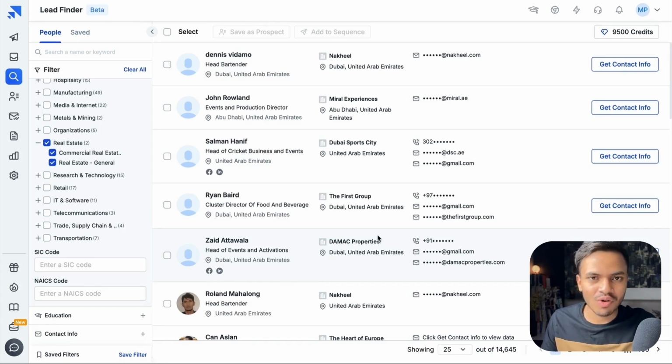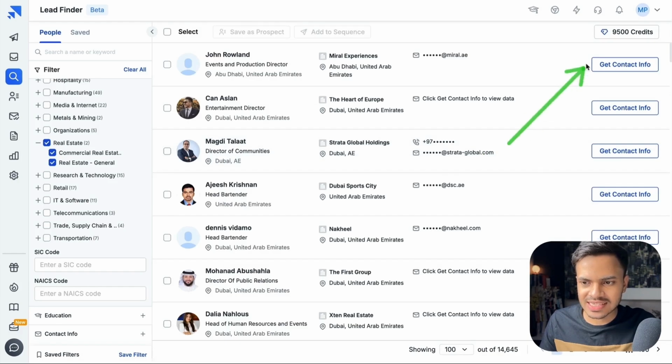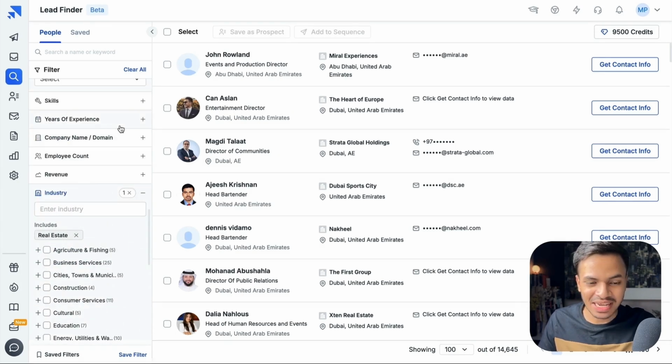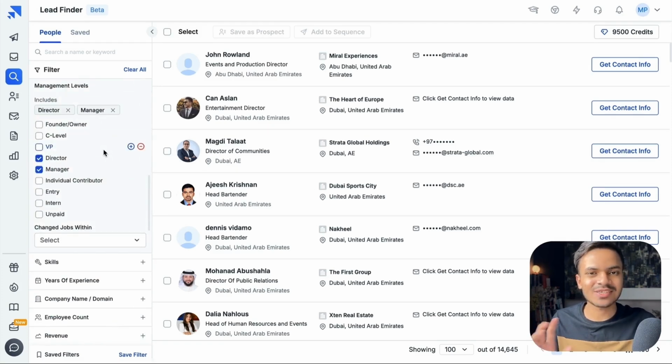Apart from that, if you want to start your own cold email campaign, you can use these sequences to start and activate your cold email campaigns. I will show you very quickly. So first of all, let us increase to 100. And if you want these credits, make sure to sign up your account with my affiliate link. Otherwise, you won't get it. And you can filter by education and a bunch of different things like years of experience, skills, employee count. But I'm just showing you an overview of how you can do that.